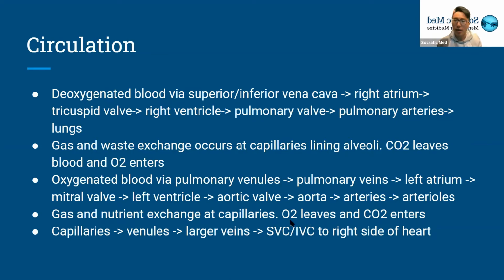This is where the oxygen leaves your blood, and the carbon dioxide that the tissue and the muscle created will enter the blood as bicarbonate. And then the cycle starts all over again. The capillaries will combine into venules, and then into larger veins, and finally they'll all empty into the right side of the heart via the superior and inferior vena cava. Sorry, that was a lot. So this is just the circulation of the blood. It just keeps repeating over and over again via each heartbeat.